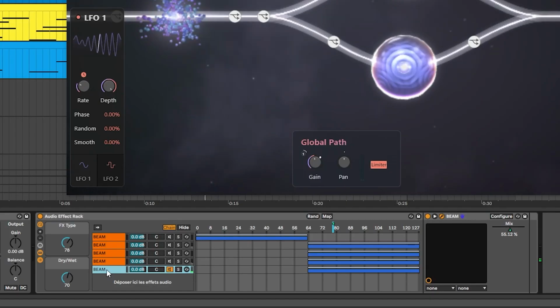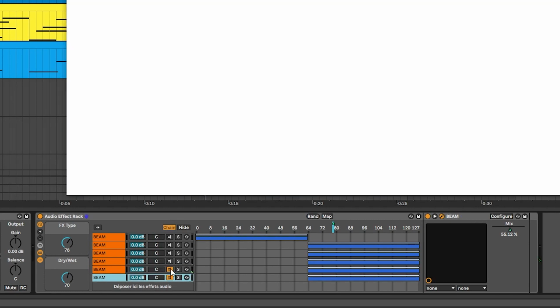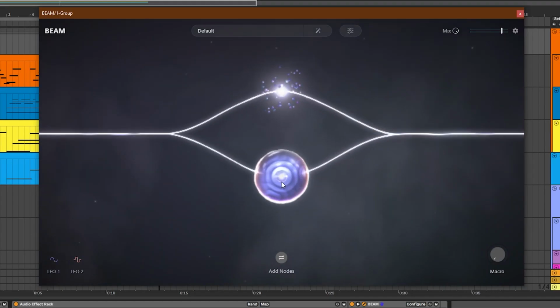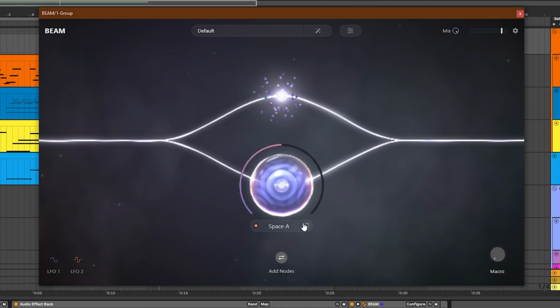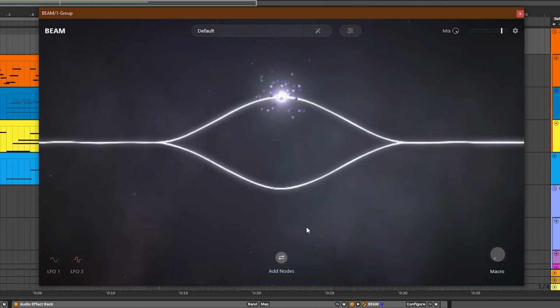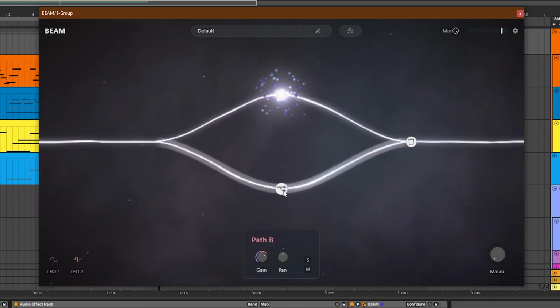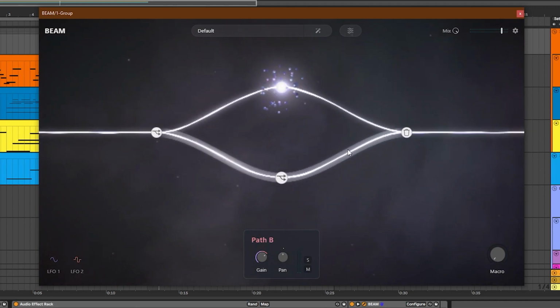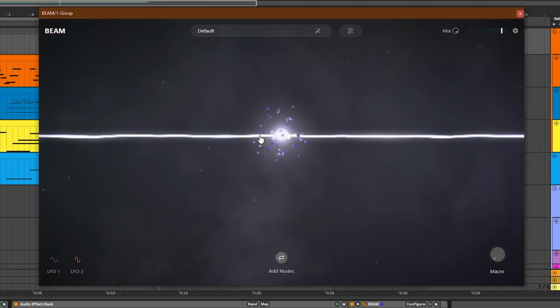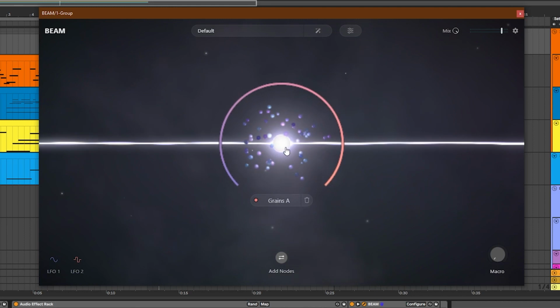Alright, so let's keep that, and for the last one, I want to build it from scratch just to see the granular and the reverb modules. I'll remove the reverb node for now to focus on the granular one. Then I'll click on the node here and click on the bin icon, so that will remove the path that is highlighted here.